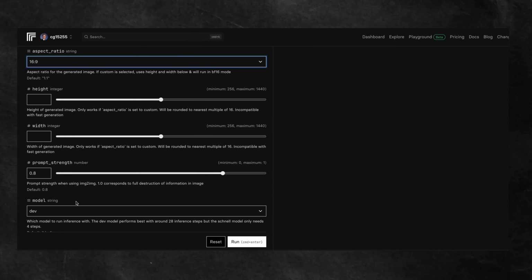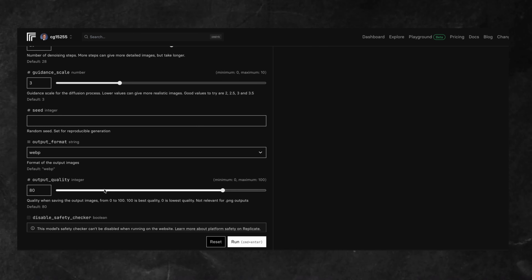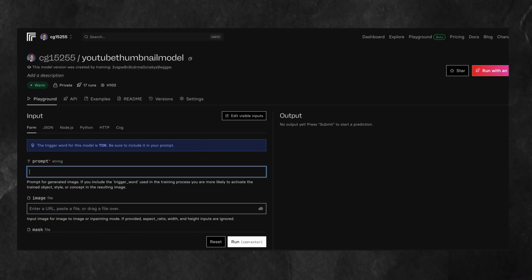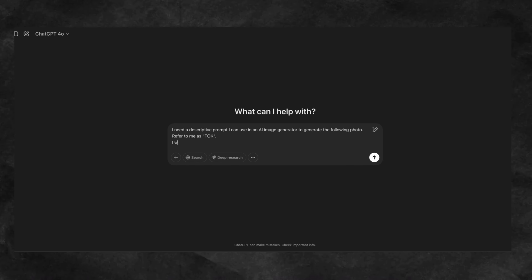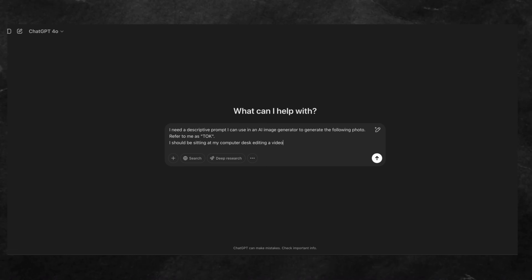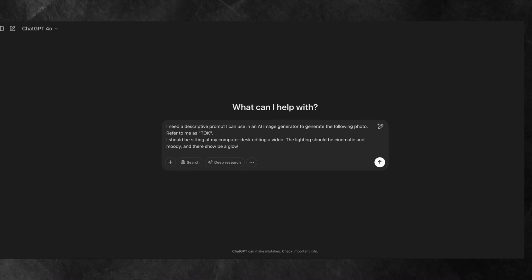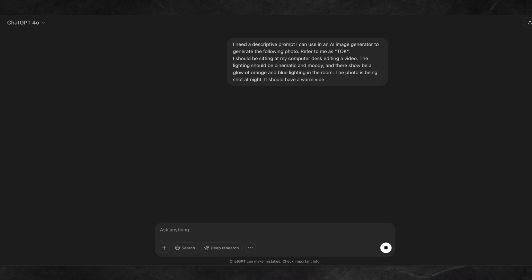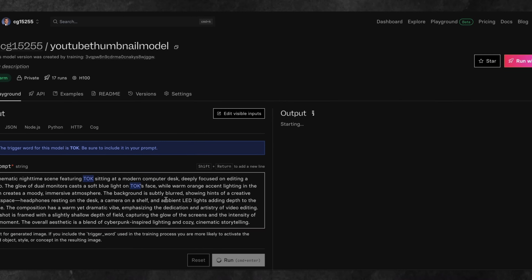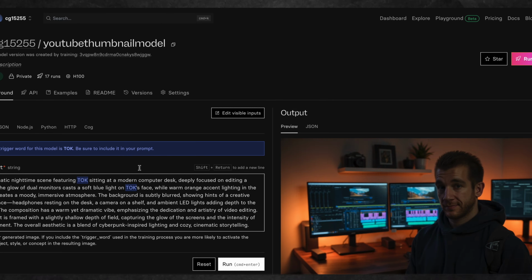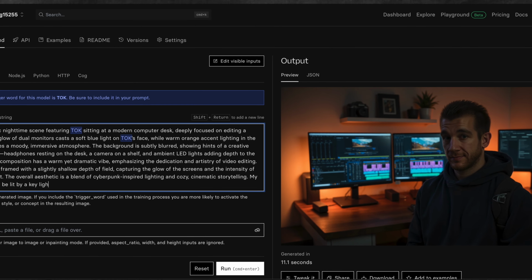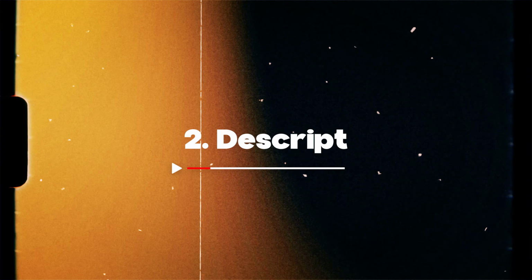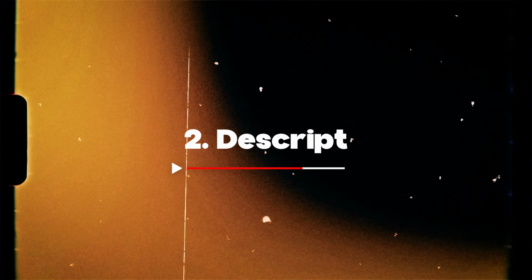You can change the aspect ratio to 16:9, change the output to PNG and the quality to 100, and tell it what you want your thumbnail to be. Using this in combination with something like ChatGPT is amazing because you can ask ChatGPT to give you thumbnail ideas based on your title or your script, and then ask ChatGPT to give you a prompt to use for the AI image generator. So you're essentially getting one AI to prompt another AI. It's pretty cool.